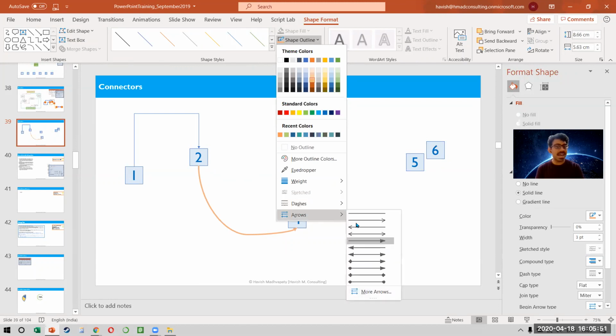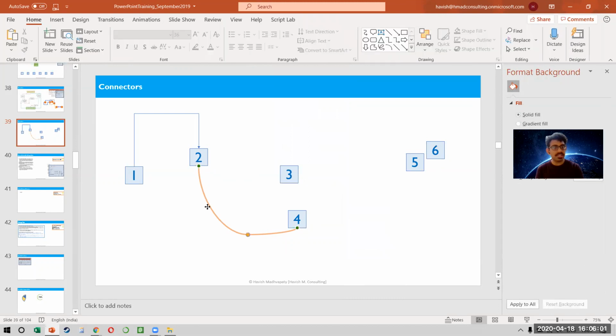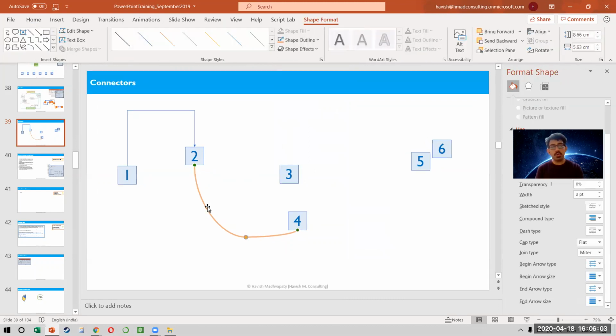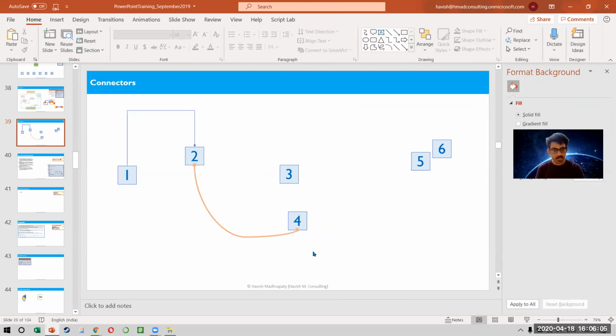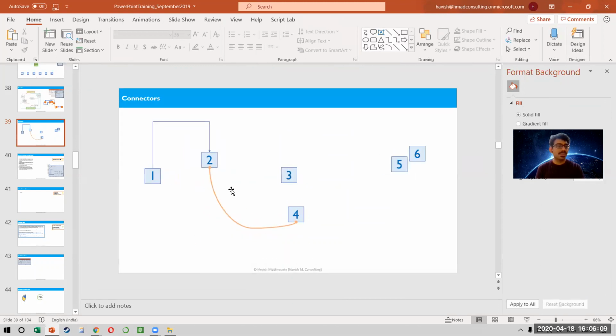And of course, you can change the arrow type. So you can make it a double arrow, you can make it a single arrow, or you can make them no arrows like this. I personally like this one a lot because if you're not showing a flow from A to B, then showing these dots makes much more sense. That's all there is as far as connectors are concerned. There really is not much else that I have to tell you.